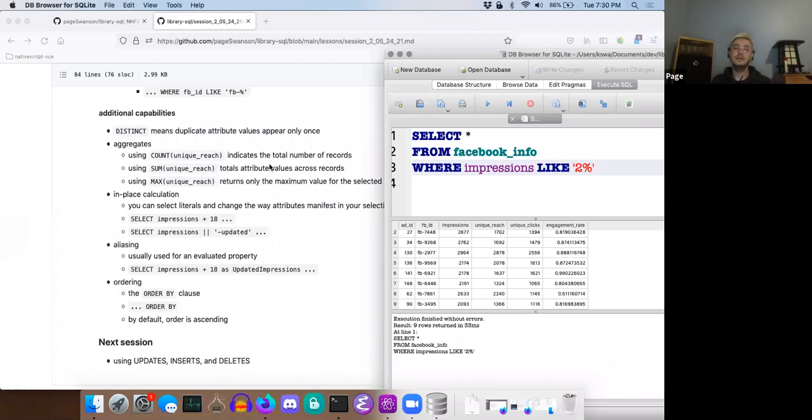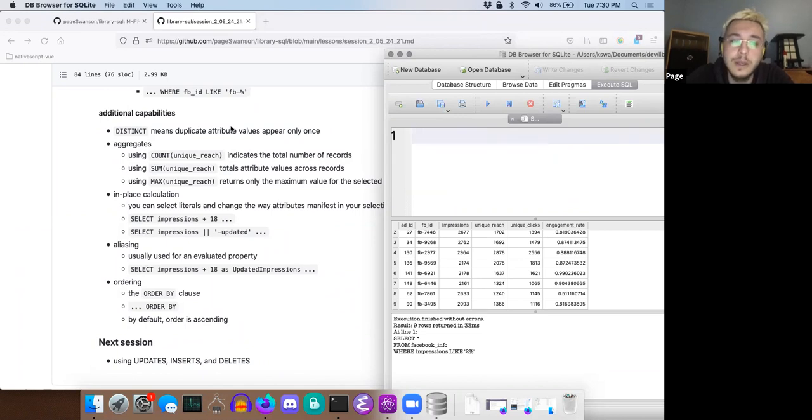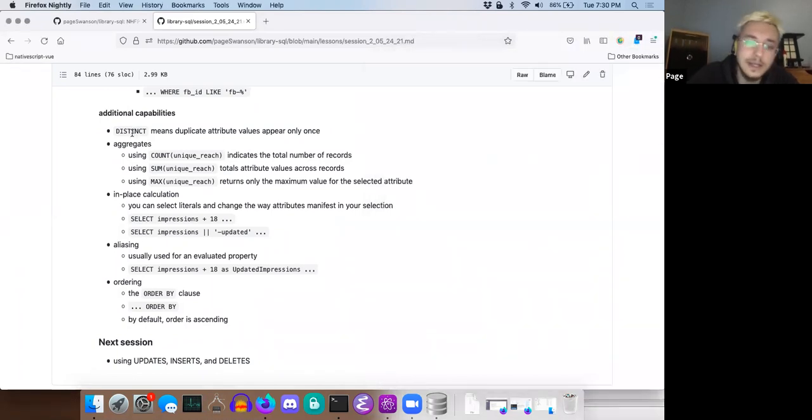So select statements have a couple of other capabilities for really maximizing the way that you return records and view records that I wanted to address. These are going to be all over the place. Some of these things are going to be part of the select clause. Some of these things are their own clauses independently. So I'm going to talk about them kind of uniquely. So the first one being distinct.